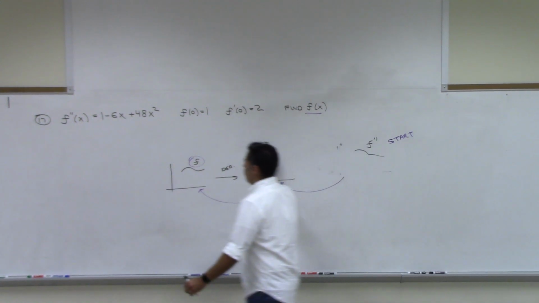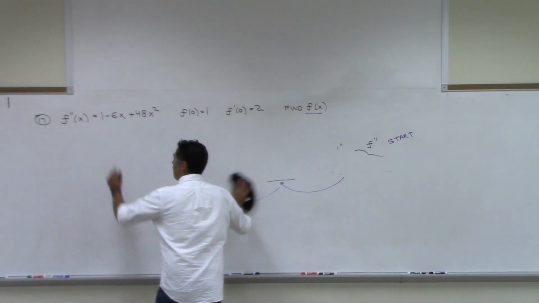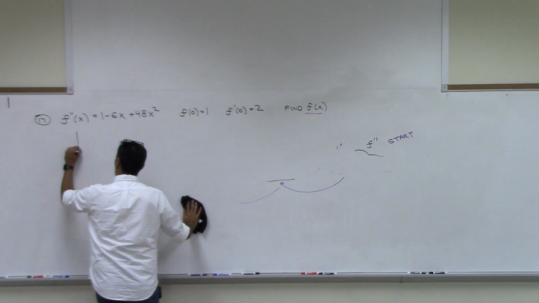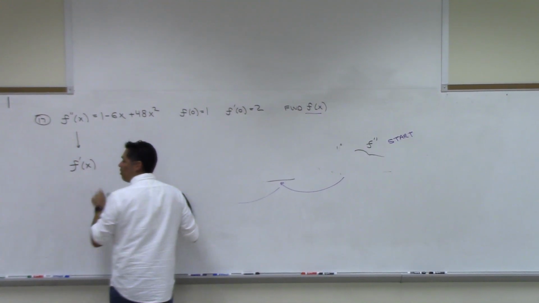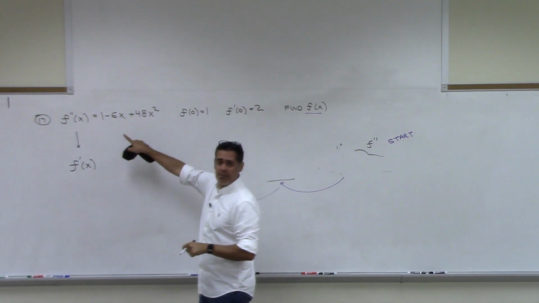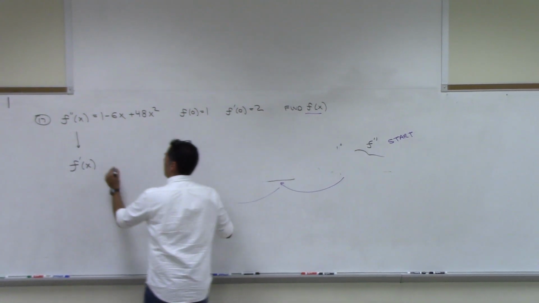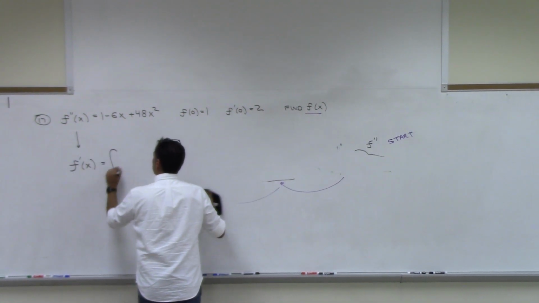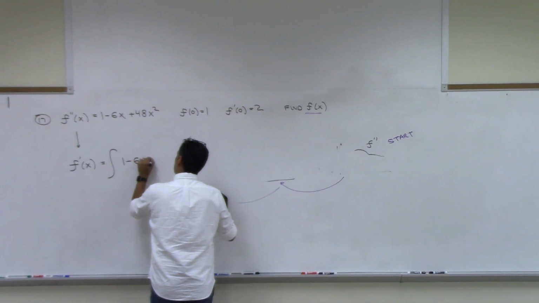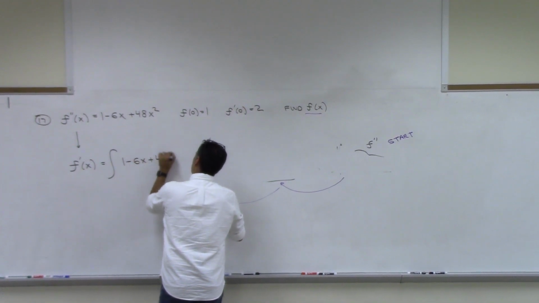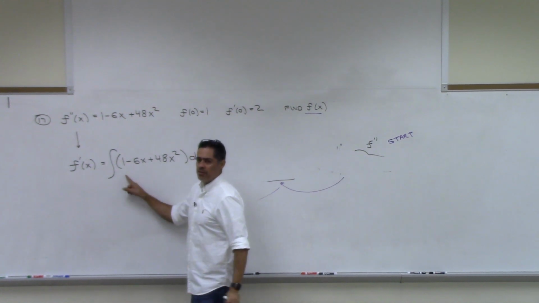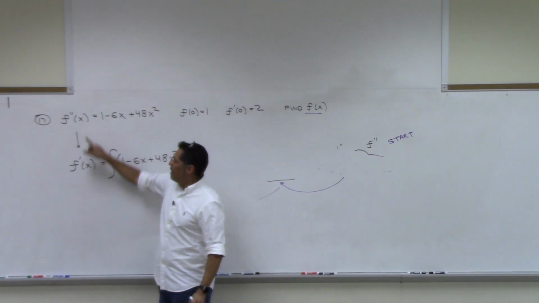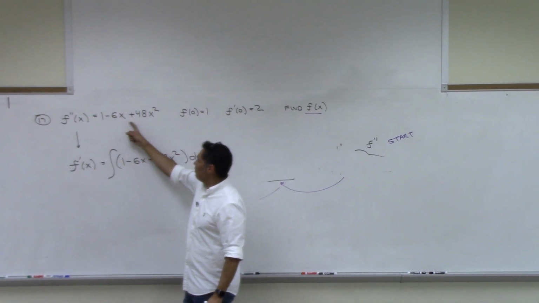So let me start with the second derivative. Let's go backwards. We're going to try and find the first derivative. So we're going backwards. That means I have to take an antiderivative of that. So I technically could write this. This would be correct notation for doing this. I'm trying to find the antiderivative of that. That's what that notation means. If I want to go from f double prime back to f prime, I have to do the antiderivative of that.